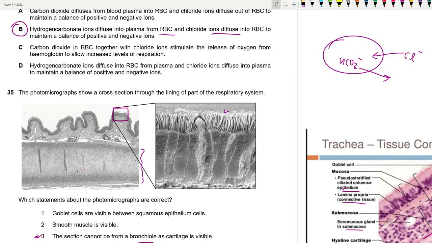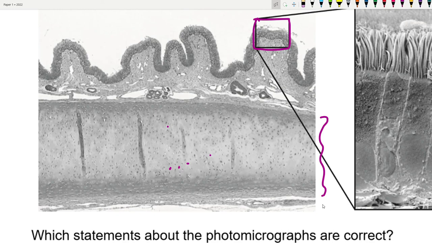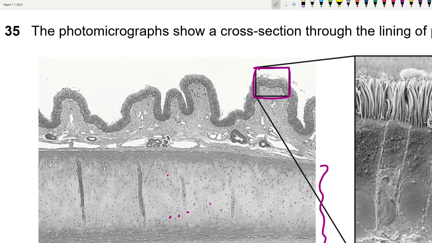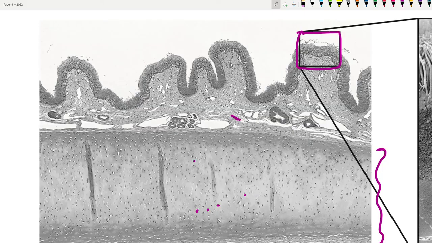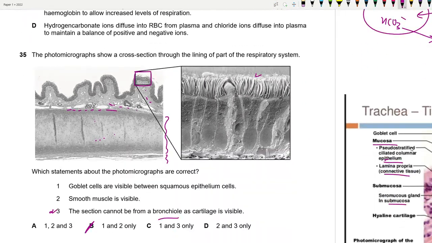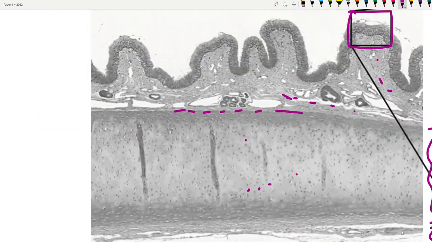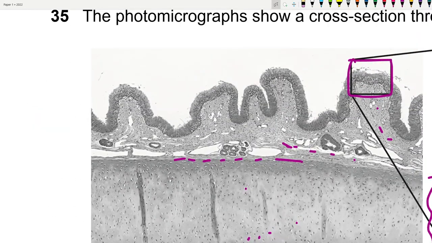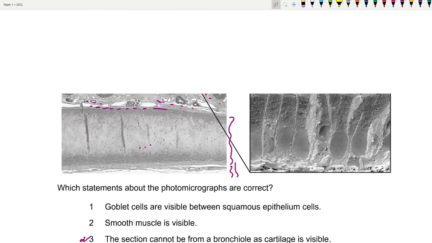Smooth muscle is visible here. If you zoom in on this figure, this is the adventitia, the last layer. This is the adventitia, but you can see that there's smooth muscle over here. Can you see that? There are glands over here. This is the lining. There's smooth muscle and vessels over here, as you can see. Smooth muscles always lie below the lining epithelium. Like in mucosa there's a layer called lamina propria and muscularis mucosa. So there is smooth muscle over here if you zoom in. This is not the muscle layer, by the way. This is the adventitia. It's like a covering. So the smooth muscle is over here, and these are the vessels. Okay. So 2 is also correct.